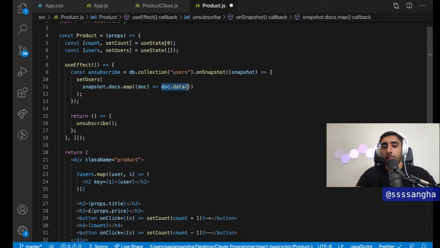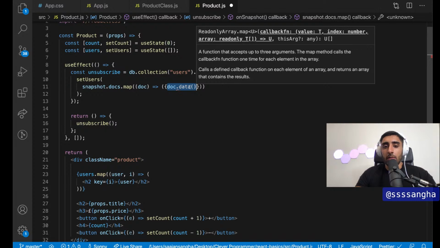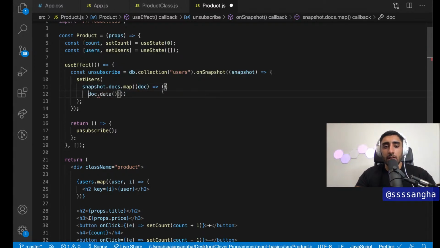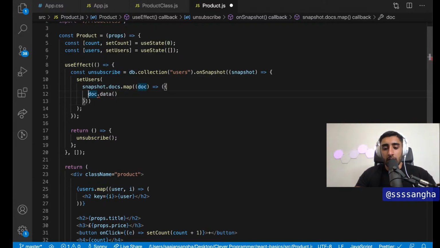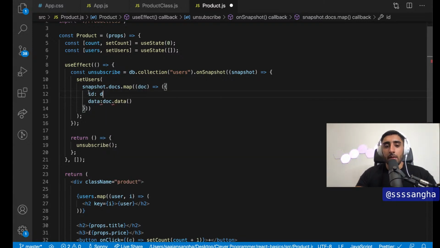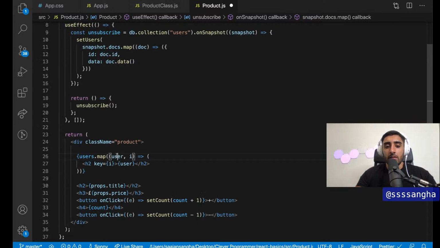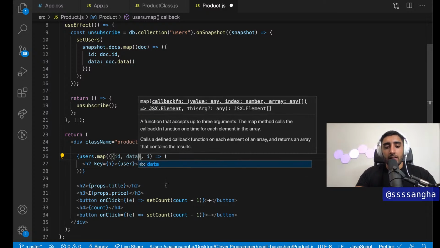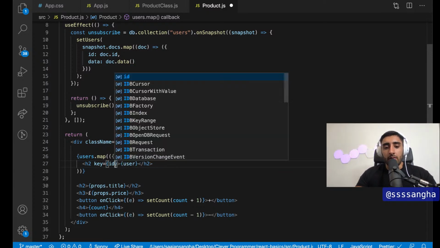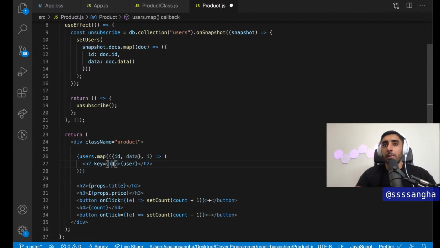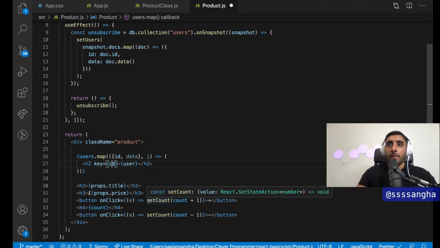Or if you're pulling it from somewhere like Firebase, rather than just pulling the data from the database, what I would say is map it to an object like this. So have data being mapped to the data, and then have the ID being mapped to the ID field inside of Firebase. So it'll get the document ID, and then when you get the user, you detach it and say id, data. It's a bit confusing because we haven't got context here, but the point is that the ID would be the ID in the database, right?